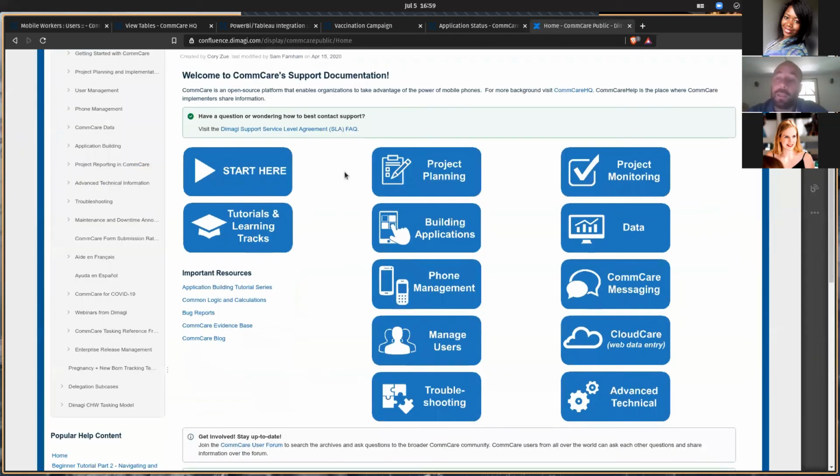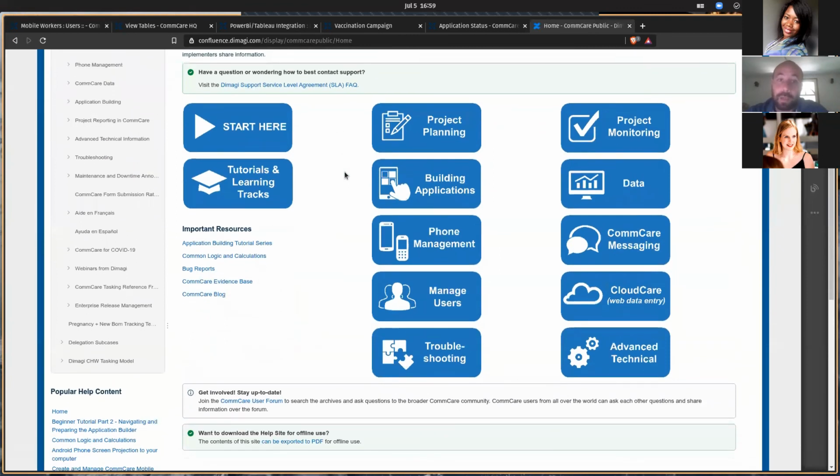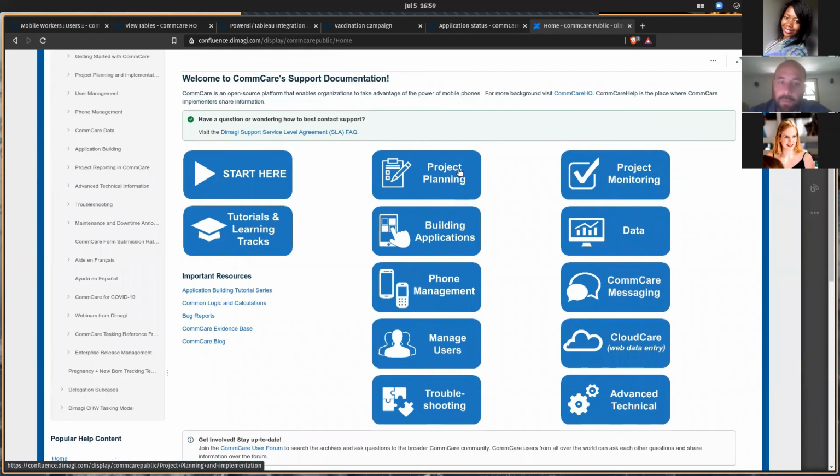I would say that's another thing that's special about Commcare: the level of documentation of the platform is quite high. So you have everything from project planning to app building to how you manage your phone, etc. All that stuff is described in quite a good level of detail. So that's a very nice resource for anyone looking to transfer. And you might even find presentations from Dimagi that have already done this a few times, obviously. So you have a lot of boilerplate you can use, a lot of documentation.